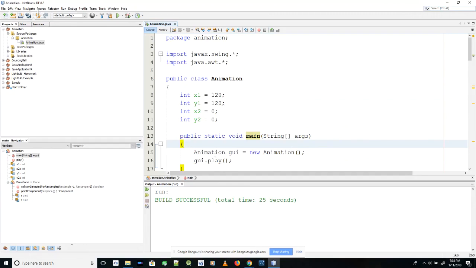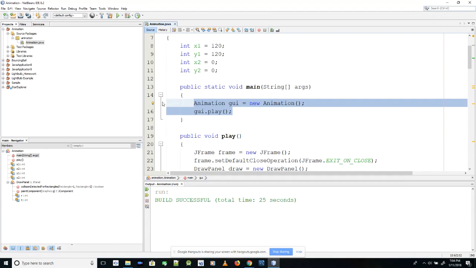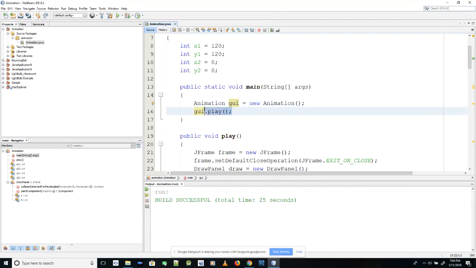What it does here is it actually instantiates itself as a class. If these two lines were not here, this application would not do anything. You understand that? Because it would get in here, there's nothing to do. It would get to this point and be out. There's no direction. But in this case, it's making a copy of itself, basically of every line in here. And since it has a remote control to it, it says, now I want you to specifically call the play method. And this is where play is defined, right here.